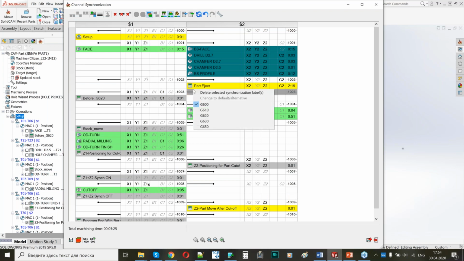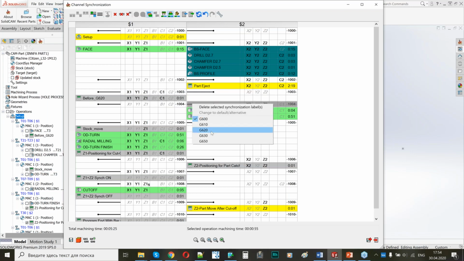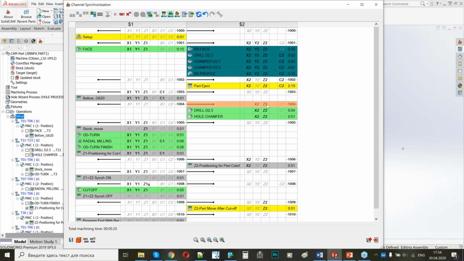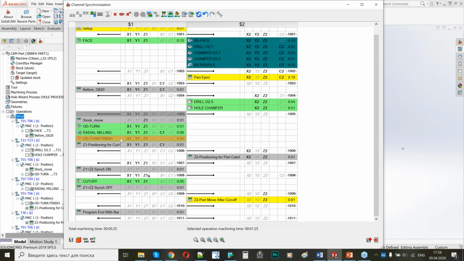And for the preparation before the drilling operation, I need to change the axis pattern type. So I will perform this process with X2 and Z2 axes. It will be the back spindle operation with the tools on the back spindle. Here I will apply again the neutral cycle G600, which allows working on just one channel.